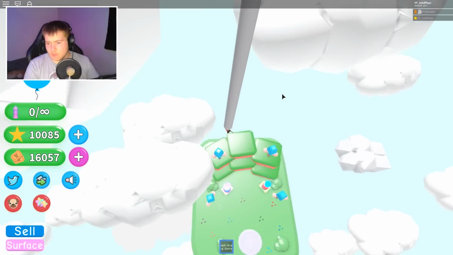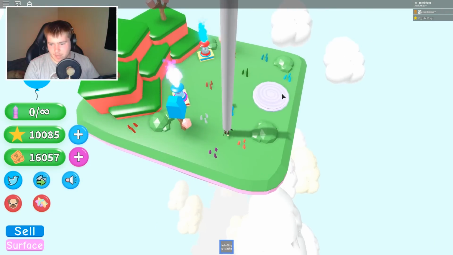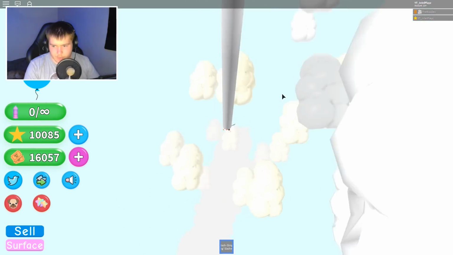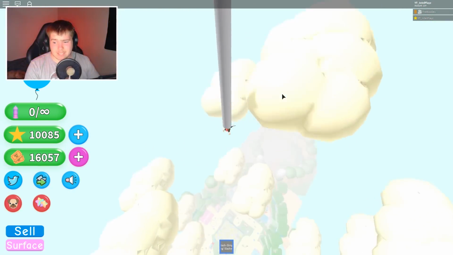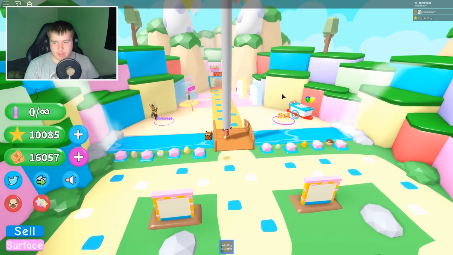Can we glitch into VIP? Wait, where are we? Oh, snap. This isn't where I wanted to be. I wanted to be on the map, which is right down there. All right, let's go this way. Yes, it's this way, I believe. I think we're going the right way. Hopefully, please. I will appreciate you forever. Yep, we were going the right way. We just didn't make it to VIP.